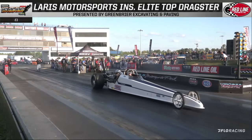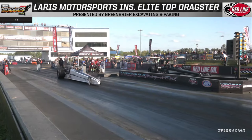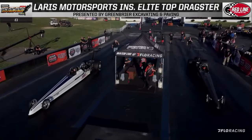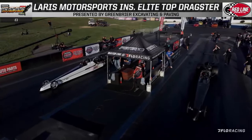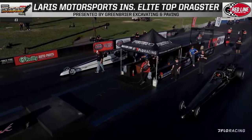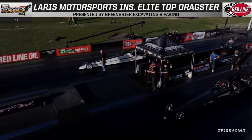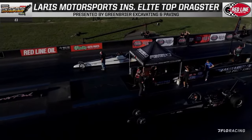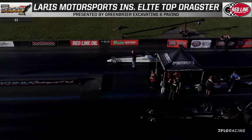Michael White, left side of the racetrack, out of Arden, North Carolina, the 2015 Maddox chassis for CNC Chemical, dials in out of 375. And Angie Travis on the right-hand side out of Hickory Enclosed Trailers, the 2016 Miller chassis from Conover, North Carolina, dials in out of 387. Michael White, 379 the dial.